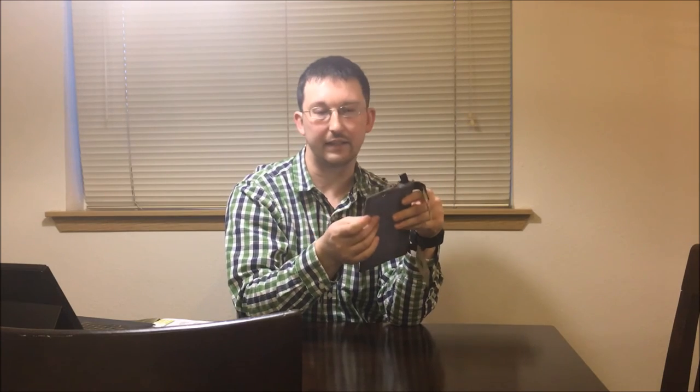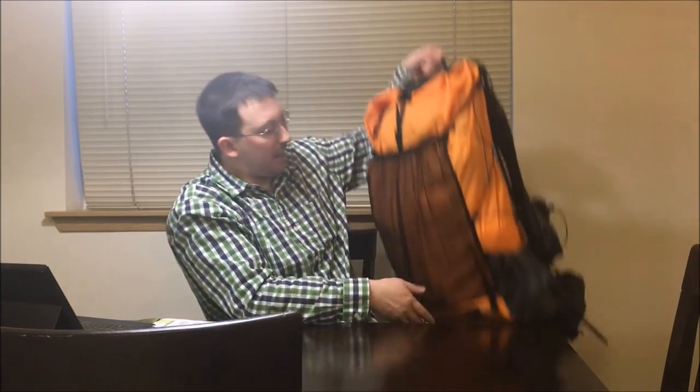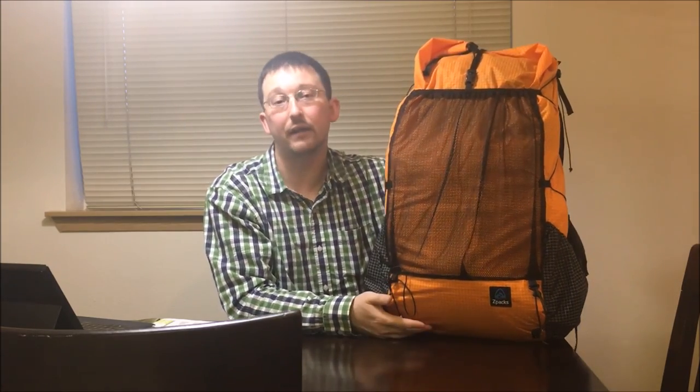The key pocket is made out of Cuban fiber. I put my money, my cards, any cash, medical information — whatever I need — in there. It's just easier for them to mass produce these and throw them into the bags so they don't have to take the extra step of sewing the key pockets into the bags. But this pack I think will last me just fine. I'll probably use it for the next five years or so until it wears out. I've gone two years with the other one and I see no problem with this one going even longer. I'll use this until I find another pack that's better.